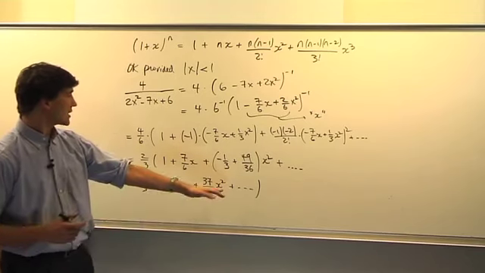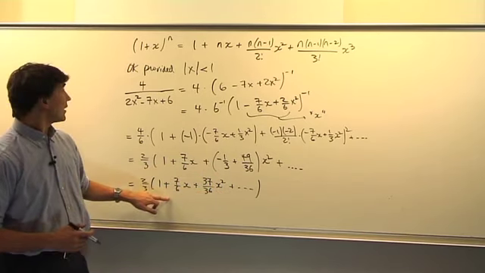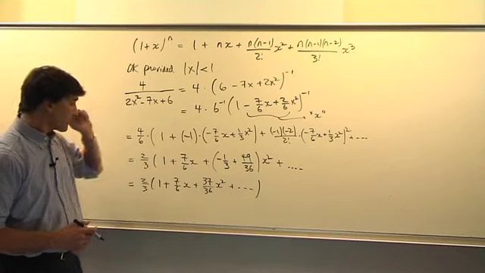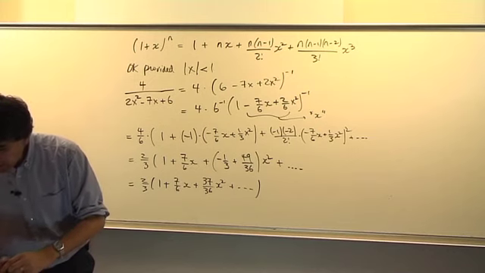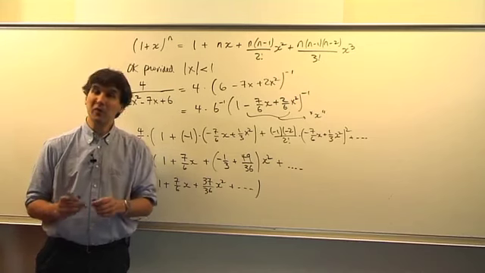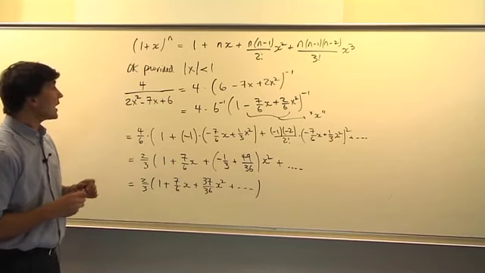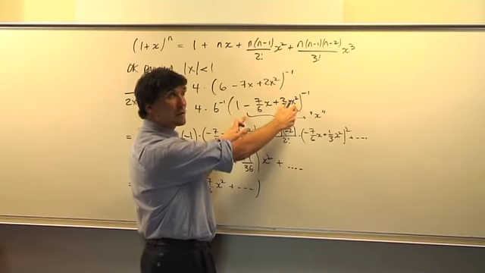They won't be identical because I've only calculated out to x squared here, but you'll be able to pick out the agreement. So that is the first way of calculating this binomial series expansion. What I did is I just took this whole chunk of stuff here and called it x.